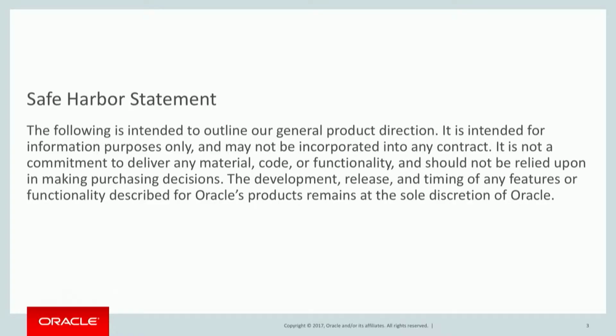By the way, I'm required to put this up here. It basically says if I talk about anything about a product, you can't imply anything about the future in purchasing. Okay, pretend like I'm lying if I'm talking about one of our products. But I'm not going to be talking about a product today, actually.